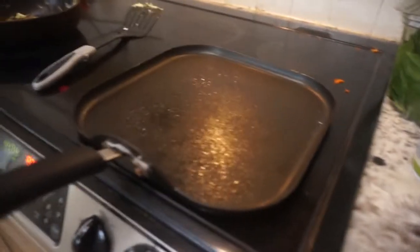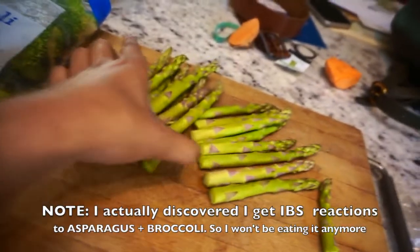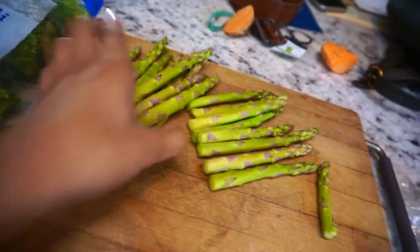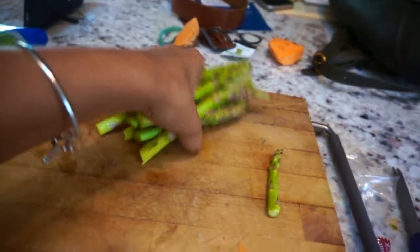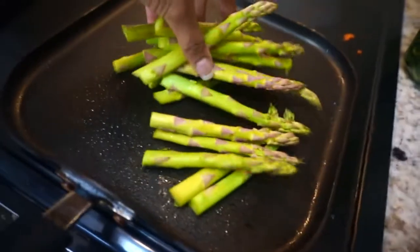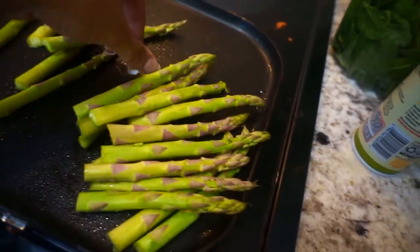So I just cooked my breakfast. I'm not gonna show it to you yet, but now after I cook my breakfast, this is when I make my veggies. So for the day, I'm gonna have asparagus that I'm just gonna throw on. I cut off the stems because it just hurts my tummy. I noticed that when I have it with the stems, it just doesn't work well with my stomach. So I'm just gonna lay these bad boys on here. These are organic asparagus.